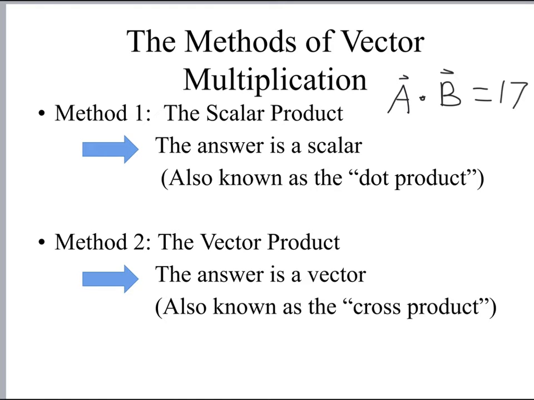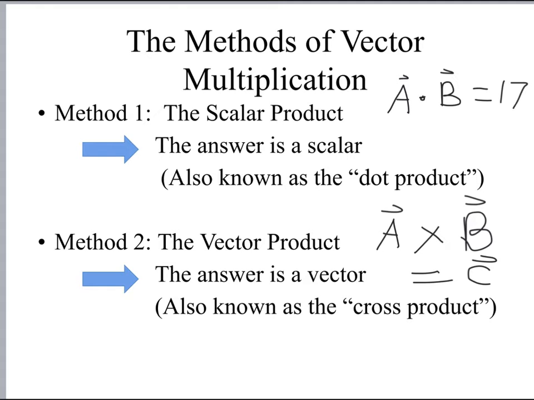Now, there's another way of multiplying vectors together that is called the vector product. If you were doing a vector product, you would write that as something like A vector cross into the B vector, and that would be equal to some new vector C. Because you would read this as A cross B equals C, this is sometimes called the cross product. But again, I prefer the name vector product because that reminds you that your answer has to be a vector.